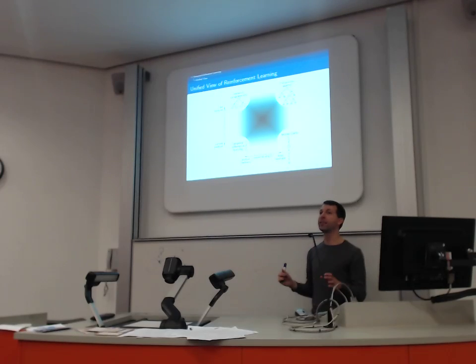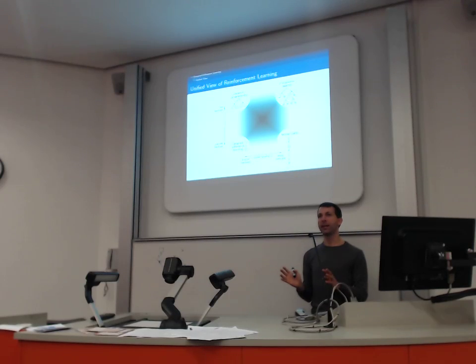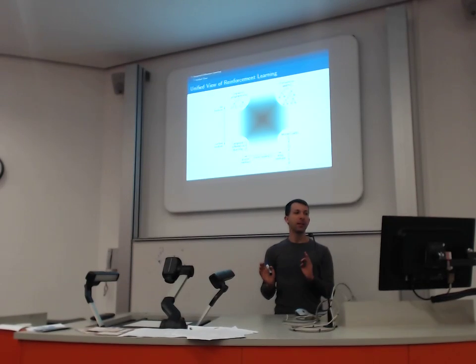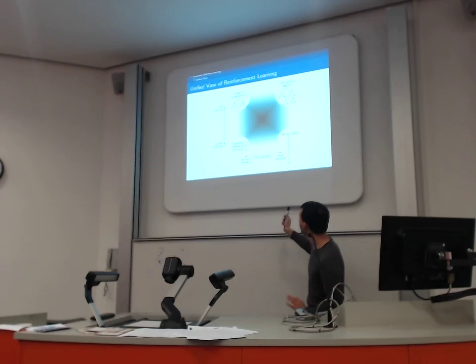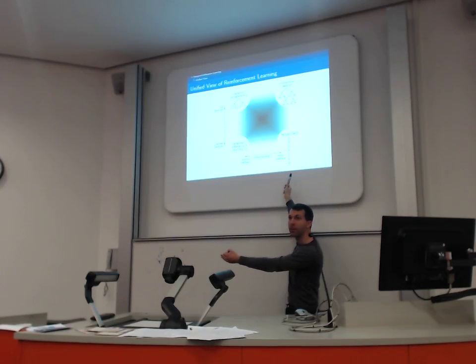Is this the complete space? Do we only have to think about the corners, or are there things that live in the middle? And what we're going to see is that there's a whole space of algorithms in the middle here. So what we're going to concentrate on for the rest of this lecture are things that move between these one-step look ahead and infinite look ahead.